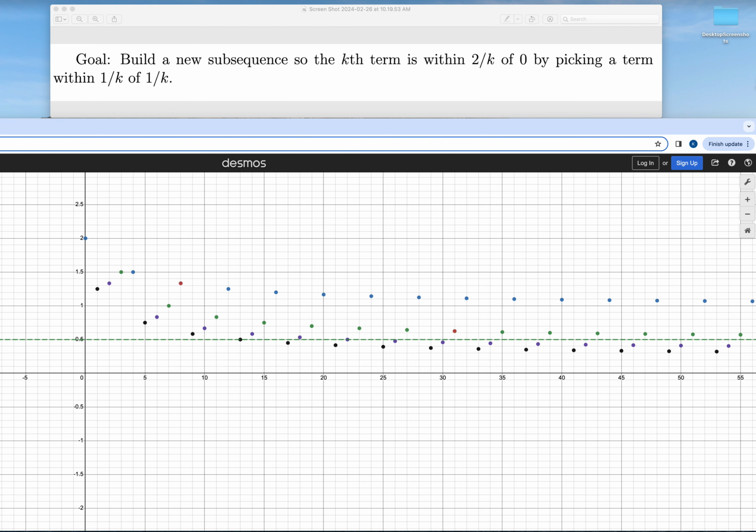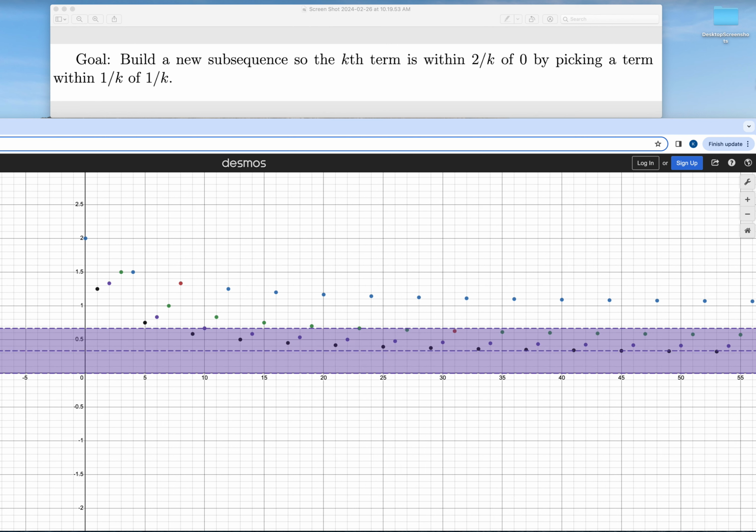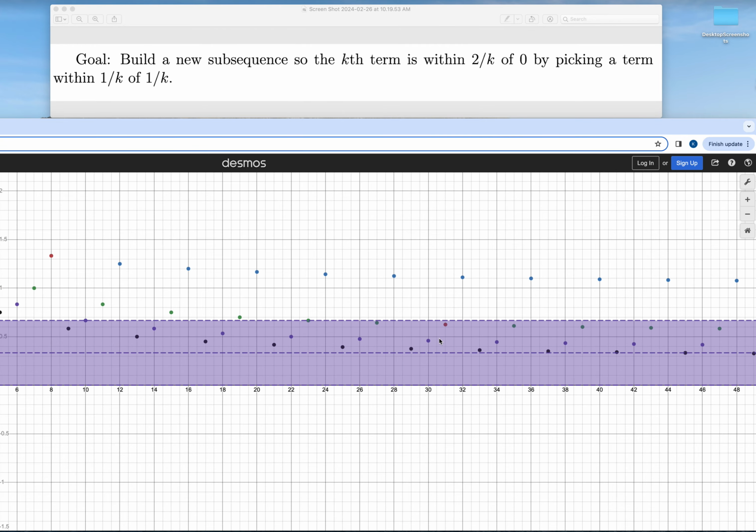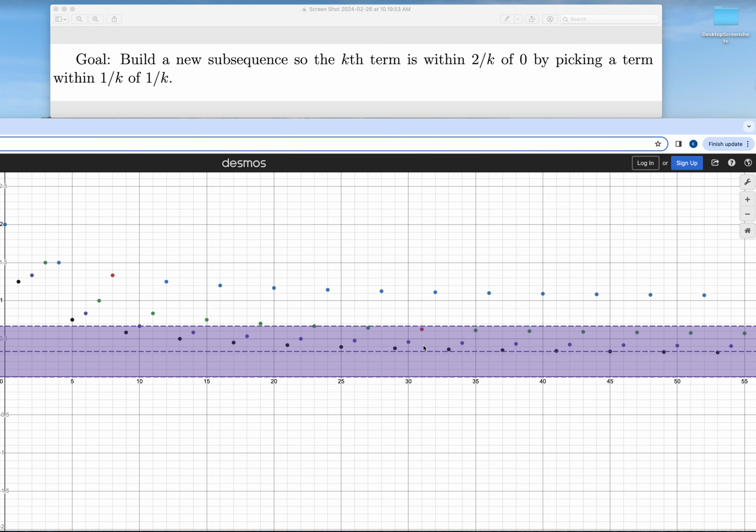Now, using the subsequence that converges to 1/3, that purple subsequence, I can make it within 1/3 of 1/3, so I can always make it between 0 and 2/3, which again means I can pick a point in this purple region. Now, I can't pick this point that I'm clicking on, because that's to the left of the red point I've already chosen, so that wouldn't be a proper subsequence because we can't have the terms be out of order from the original sequence. But I know there's infinitely many terms in this purple region, so I'm allowed to pick one that's just to the right of the things I've already chosen. So maybe I pick this term down here, this one I'm highlighting in red, and throw that into my new subsequence. Again, I move one step forward.